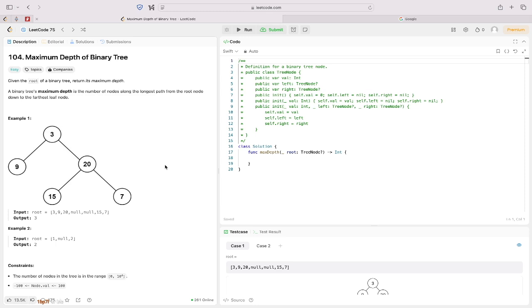So 9 doesn't have any; the nulls would be for 9. 20 would get 15 and 7. Okay, so we have one hint, recursion or BFS. But it said this one is under DFS. That's why I'm trying to stick with the BFS.